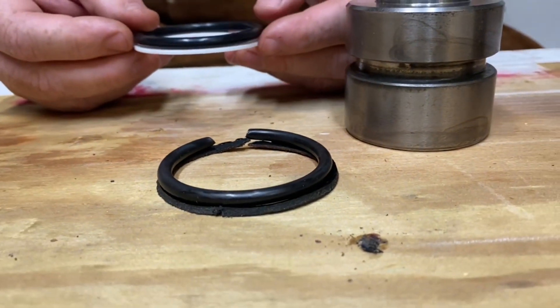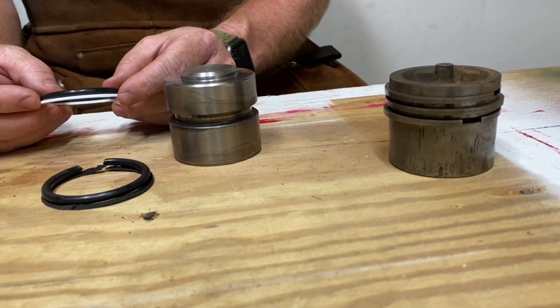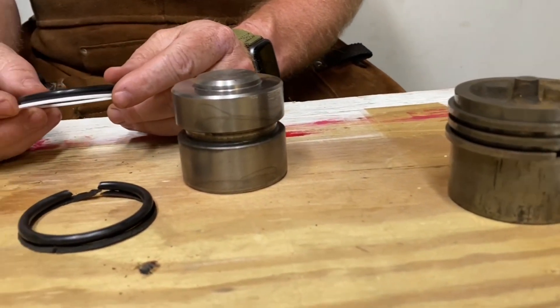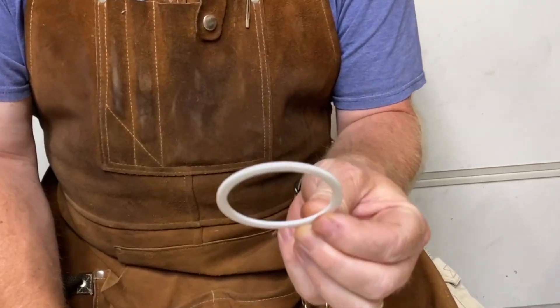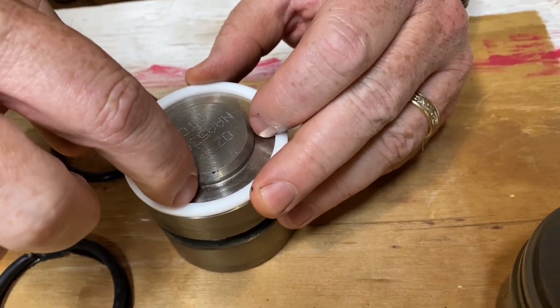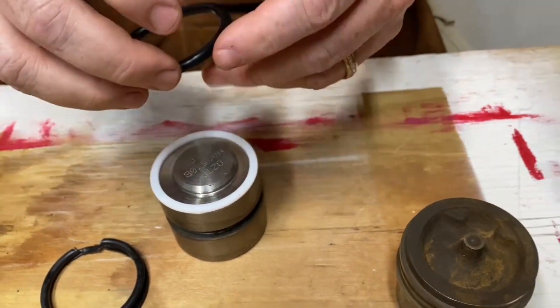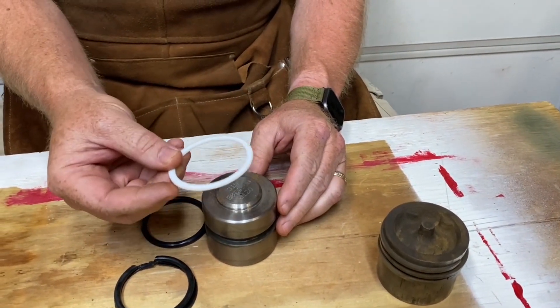I took his advice and he explained the best way to install it — that's why I'm doing this video. He said don't worry about the cost; the stuff is inexpensive and almost not worth charging for, so I didn't have to pay for shipping or the O-ring. He did say one important thing about the Teflon backer: do not stretch it. As you can see, it doesn't fit over the top of the piston. He said take a razor blade, cut a slit, and just push it around. The O-ring will stretch, but if you stretch the Teflon it won't return to size and will be ruined.